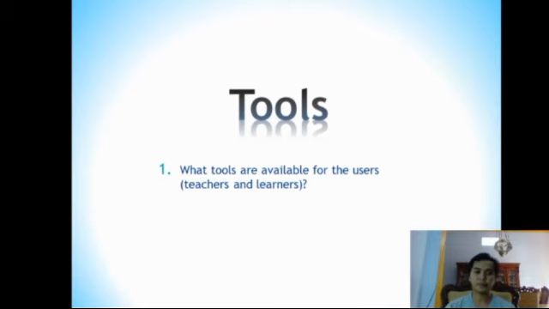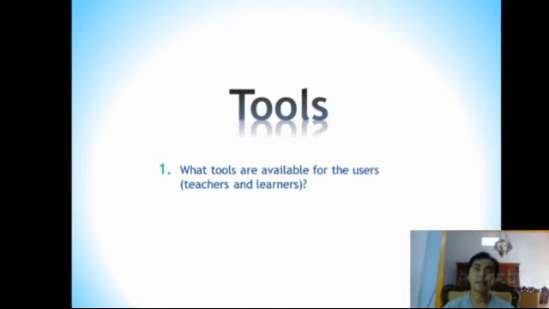Next one is tools. The main question which I have in my mind is what tools are available for the users, teachers, and learners. Think about your context. What kind of tools are available for the teacher and learner in your context? Do you have resources with the internet, or do you have physical resources for your CALL? Do you have software or games to help your students, offline games or offline software or online? Do you have access to it? Something like that you need to keep in mind.